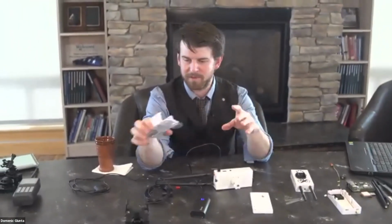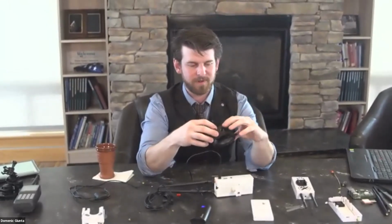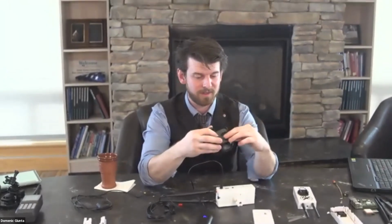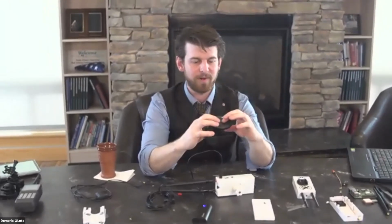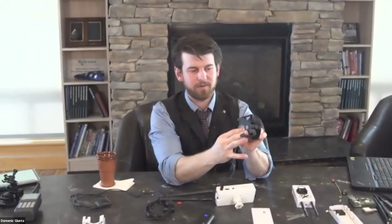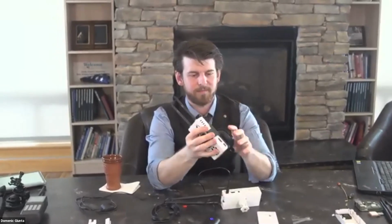But I have switched over to this other mounting option, also found on Amazon for, I think this one is $15, maybe $12. And this one you'll put on the window. It's like a really nice GoPro mount where it has a vacuum. So you stick it on there and then you'll flip the switch and it sucks to the window really well. And then you slide the receiver in, and then you can hook up your battery to the outside.